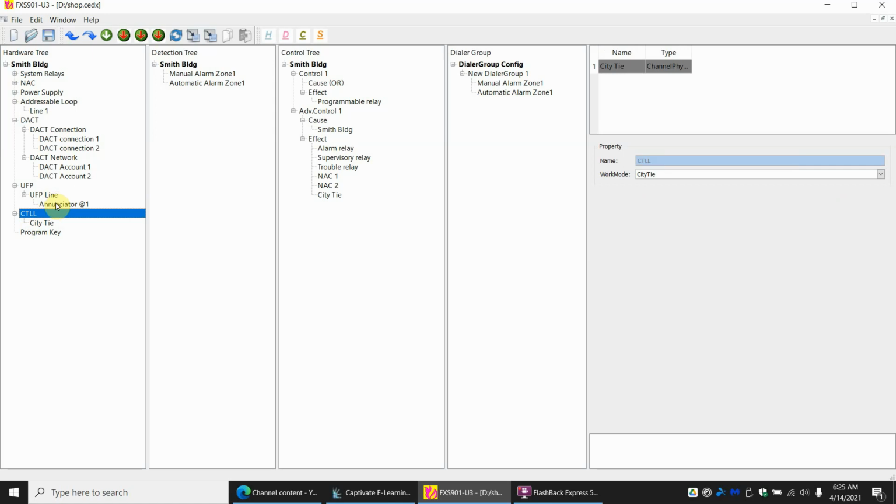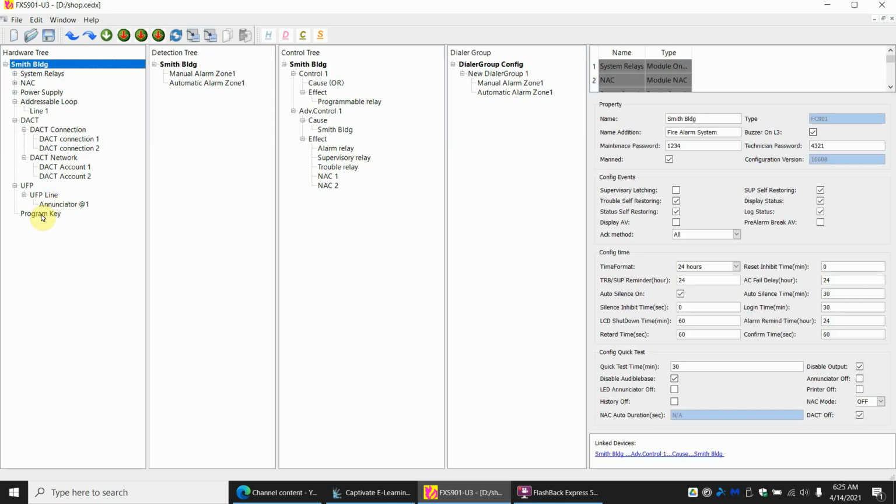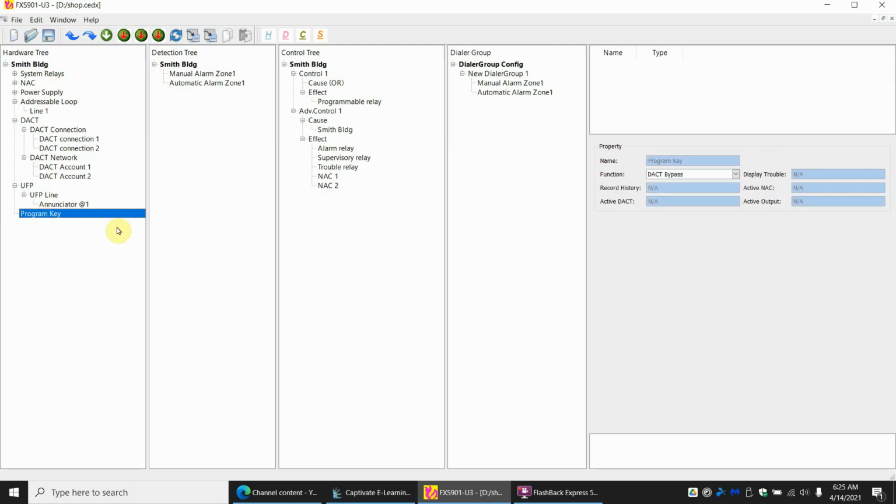City type. In my office, we never use this, so this one always gets a delete node. Later versions of firmware has this program key, and it's one of the buttons on the main panel. It's now a programmable button, and it has preset program options. Just drop down and pick the one you want. I usually pick a NAC bypass.